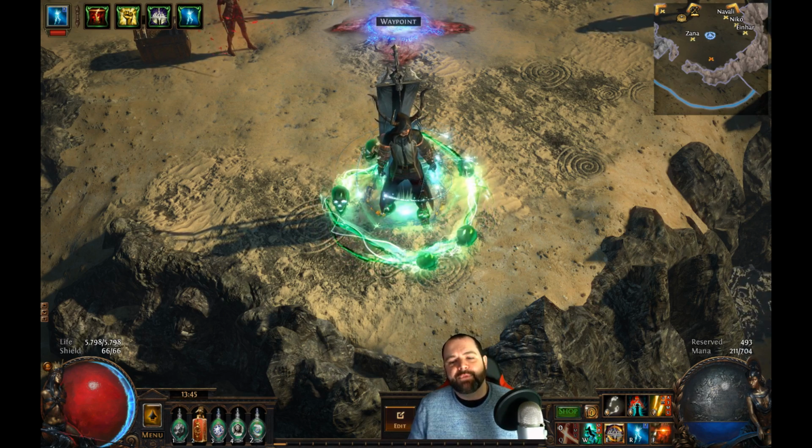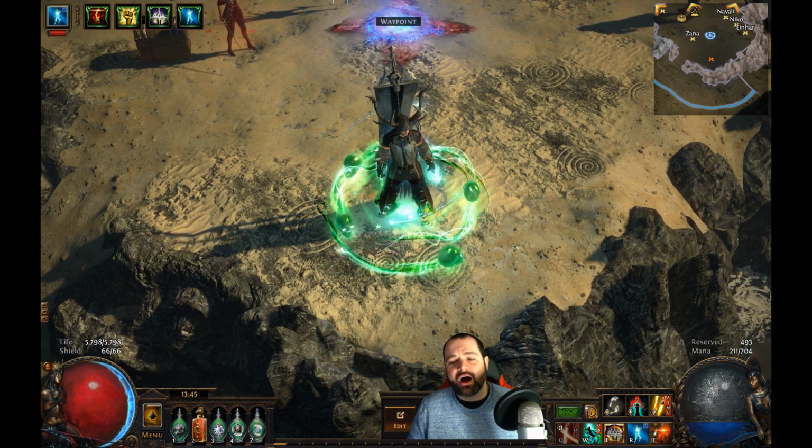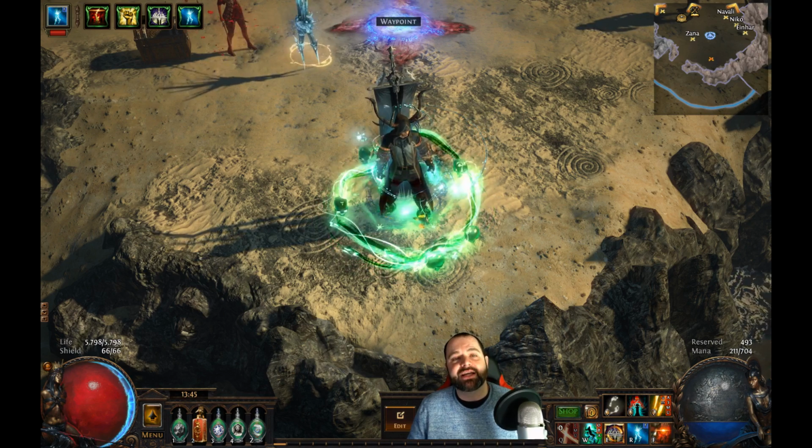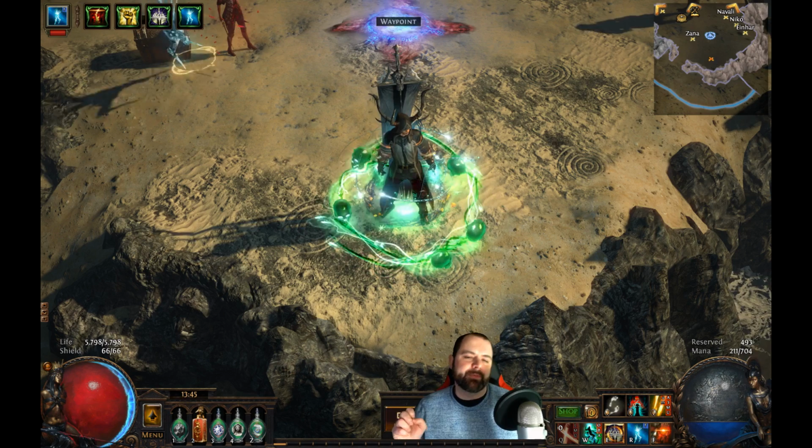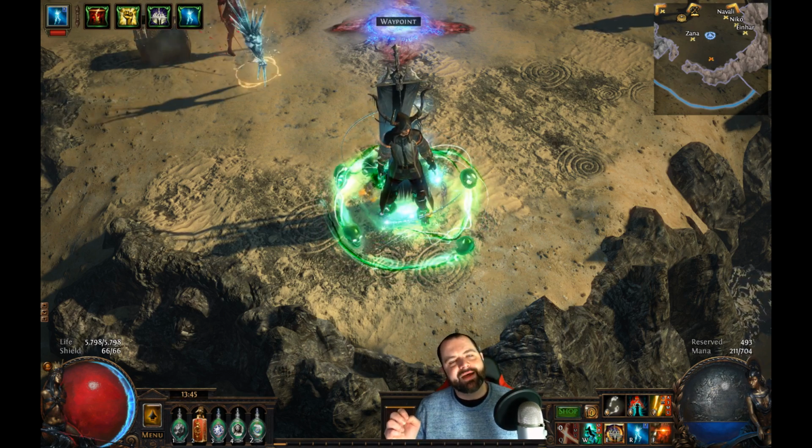A target may have multiple Impale effects on it at once, all of which deal damage to that target each time it is hit. So basically, think of it sort of as a stacking armor penetration debuff. It's not quite that, but it's close.